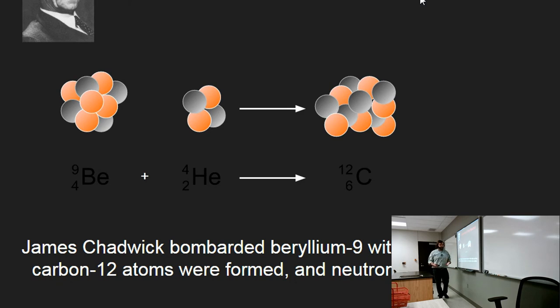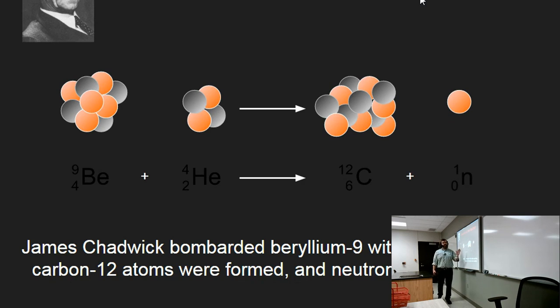But nuclear reactions, in which case we're changing the nucleus of the atom, again, by using radioactive materials, that actually is a possibility. So it is possible to change one atom into another using a nuclear reaction. And that's what James Chadwick did. Again, he took an alpha particle, bombarded a beryllium atom with that alpha particle. It mutated into carbon 12, but that left a little neutron left over.